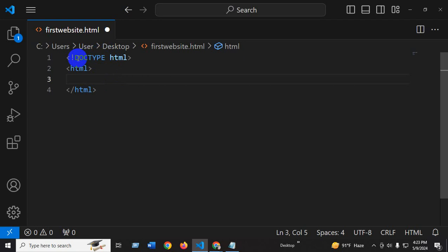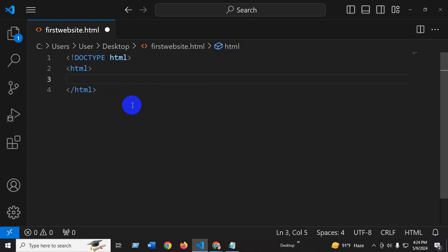We are telling the browser that we need to use an HTML document whose version is HTML5. Then we have another tag which is HTML, opening and closing. This defines that between these two tags I need to write HTML code.